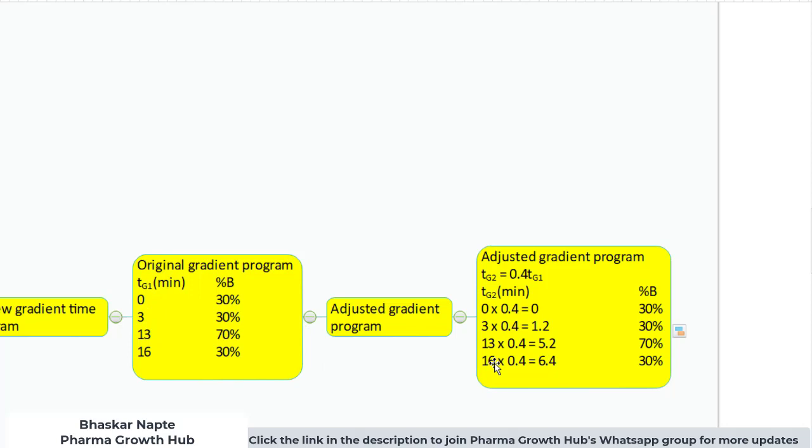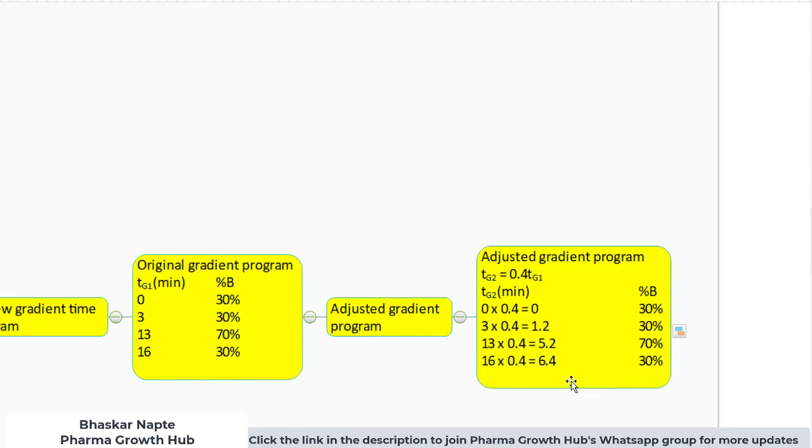So the new gradient time will be 3 into 0.4, which is 1.2 minutes. The next is 13 minutes, so 13 into 0.4 is equal to 5.2 minutes. And the last one is 16 minutes, so 16 into 0.4 is 6.4 minutes.